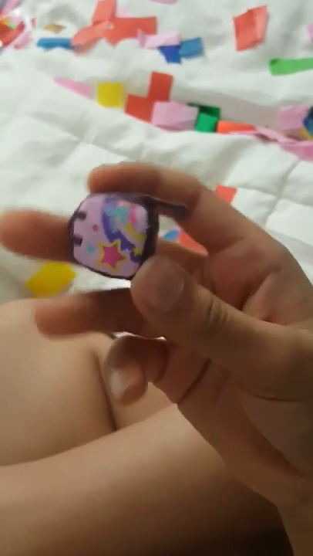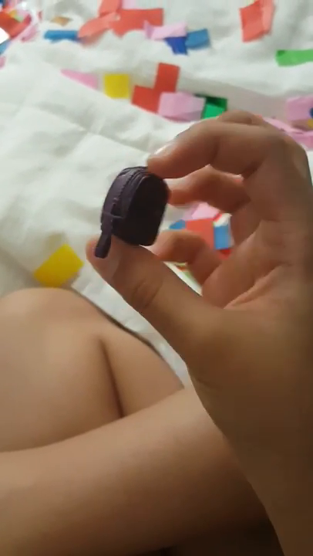Next item. And we got another back bling, which I actually forgot the name of, but I know this is a season 4 back bling. It goes with that candy girl, I think. Yeah, it definitely goes with that candy girl. I forgot the candy girl's name, but I do know it goes with her. Highly detailed, again. So that's great.